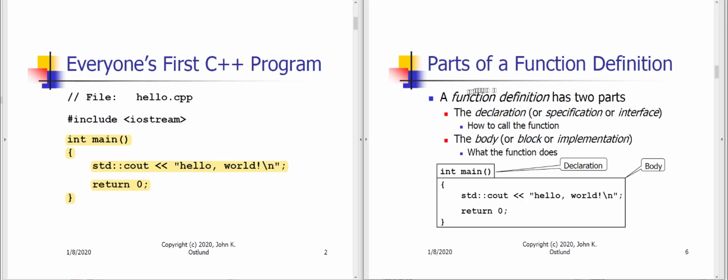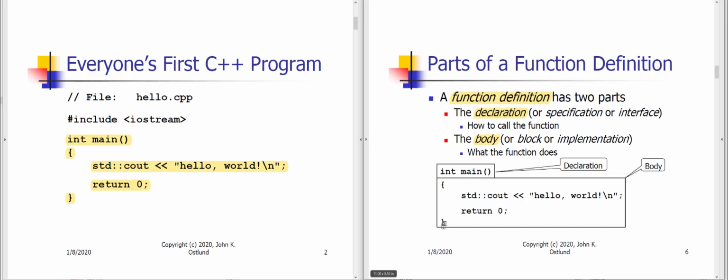And every function definition, including main, has two parts. There is the declaration part which specifies how to call the function. In this case, the name of the function, what values you have to pass into the function as arguments, and what kind of value the function is going to return to you when it's done. And then there's the body of the function that describes what the function does.